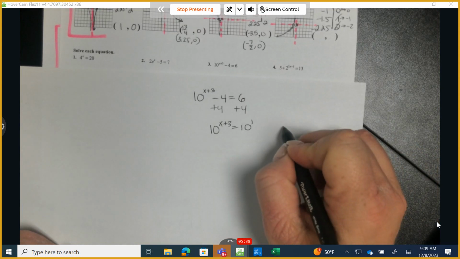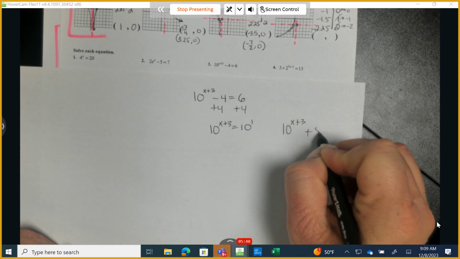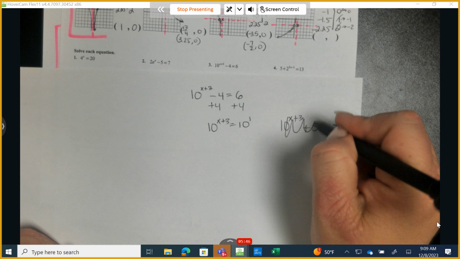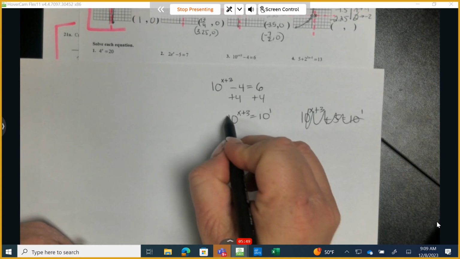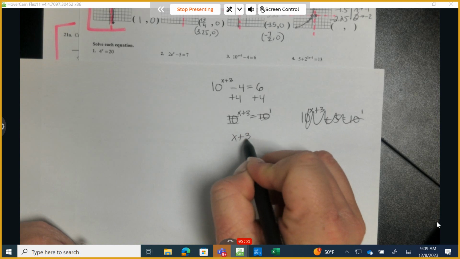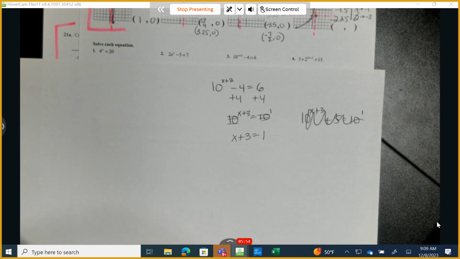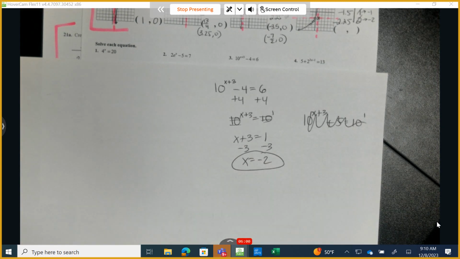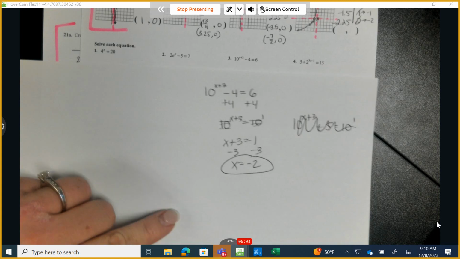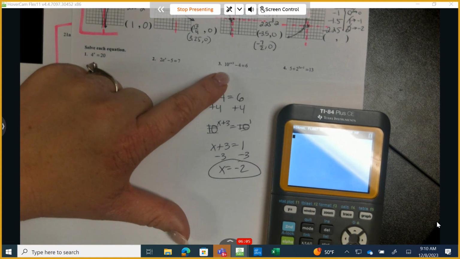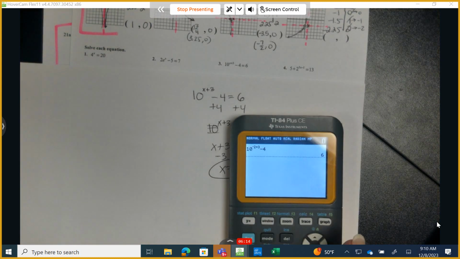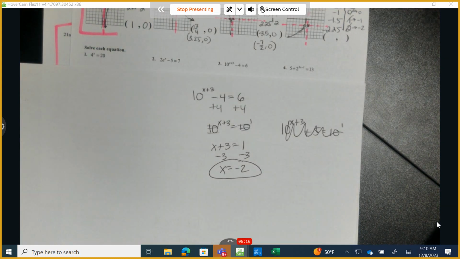When the bases are exactly the same and they're separated by an equal sign, there's no additional... I want to show you what I do not want to see. I do not want to see something like this. So there can't be any additional adding or subtracting or multiplying in front. When the bases are exactly the same, we're able to cancel out the bases, and now we get to simply solve this equation. So I'm going to subtract 3 to the other side, and I get x equals -2. And we could demonstrate how that works. I come up here, I have 10 raised to the -2 plus 3. I bring it back down, I subtract 4, and I better get an answer of 6, and I do. This is the correct answer for number 3.